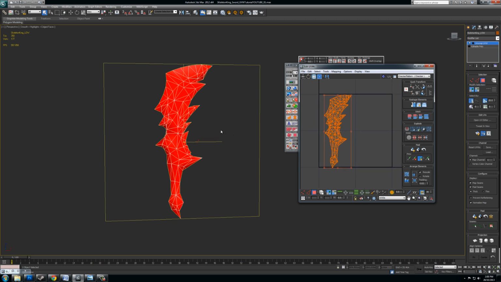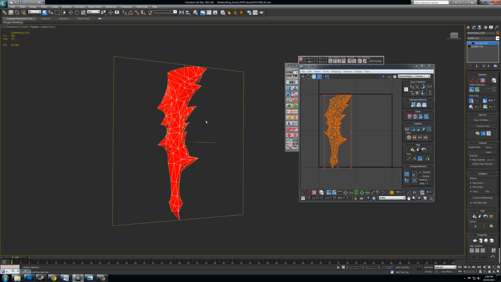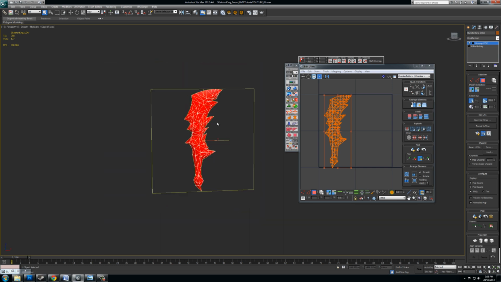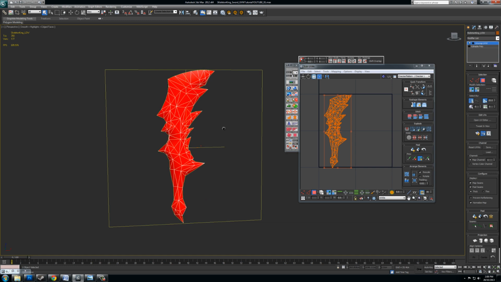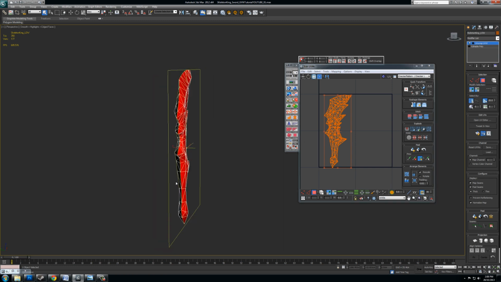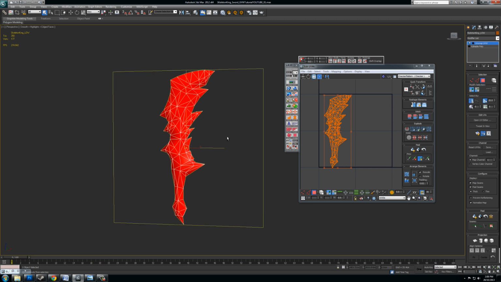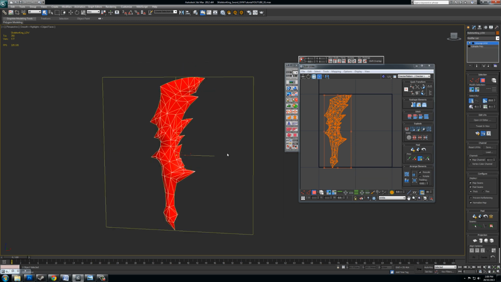And a good rule of thumb, now that I'm thinking about it, is it's not always the case, and Dota actually deals with this incredibly well, but usually wherever you have a UV split, which at the moment is half of the model, you want to also have a split in your smoothing groups. Or if you have a split in your smoothing groups, you should have a split on your UVs. Like I said, you can get away with not doing it in Dota sometimes, but not always.